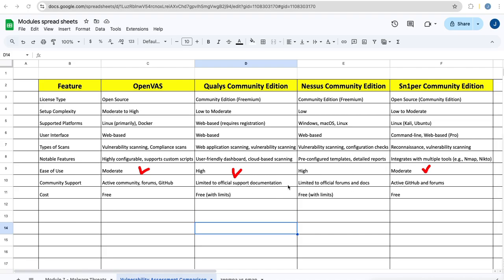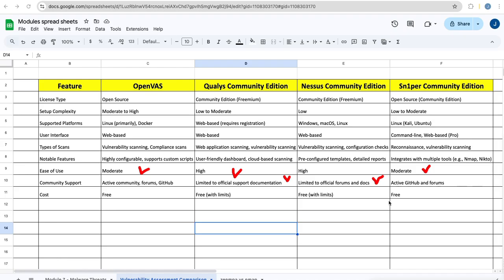The thing that you have to keep in mind is that when you're using products such as Qualys or Nessus, what you're getting is a watered-down version of the professional solution they have, because they would like you to try out the community edition, and then, if you're going to buy or license a product, most likely you're going to go with them.